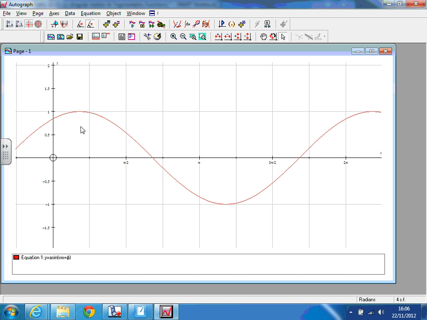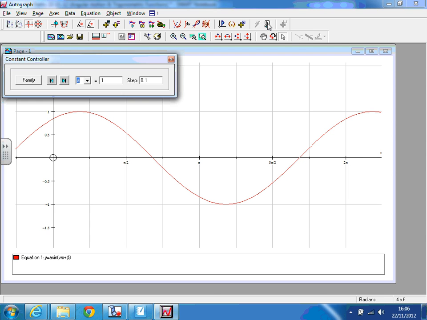Remember from last time, as soon as we introduce a constant, like a, w, and phi, it will appear in this drop-down menu under the constant controller. So we've got three constants, a, phi, and w, that we can change, and note what the effect on the curve is. So when we go downstairs, play around with these sine functions, and also look at that exercise for the power functions, and maybe try one or two in there.